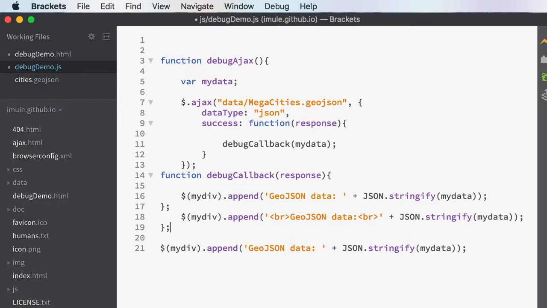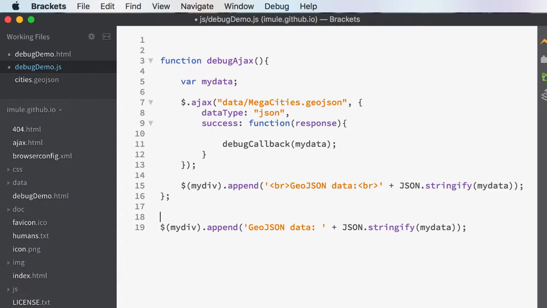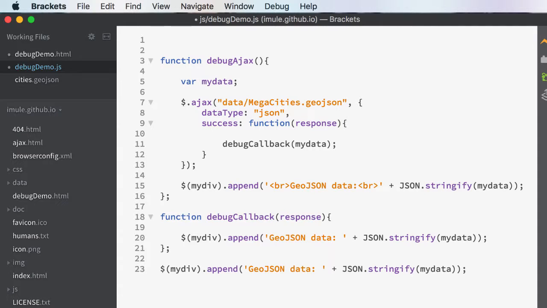All right. Not there, actually. See, getting messy already. Paste it here. It also looks like we have the same thing being repeated a bunch, and I don't really know how useful this is. So I get the gist that we want to add something to my div, and we basically want it to be some data that we loaded. I think we're probably better off just keeping one of these and deleting all the others, because quite frankly, this is a mess.